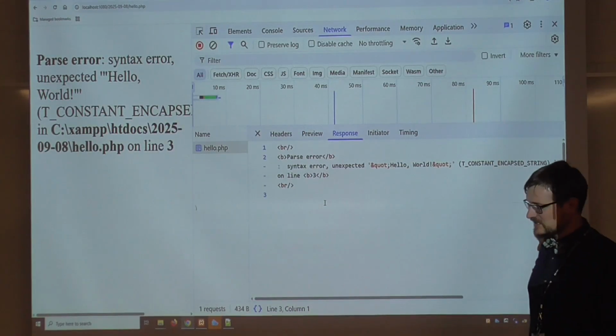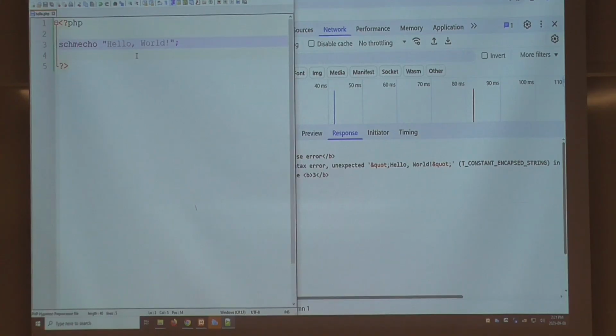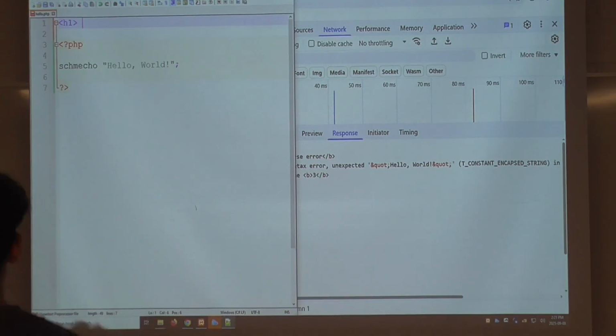Now, what's even more interesting is that other portions can still come through. For example, if I have a header up here that's in HTML mode, by the way, anything that's not inside of PHP brackets is in HTML mode.